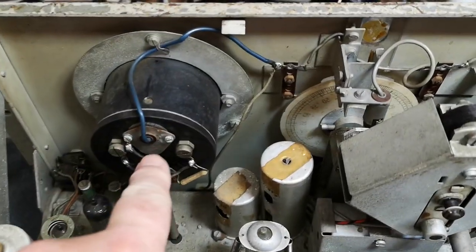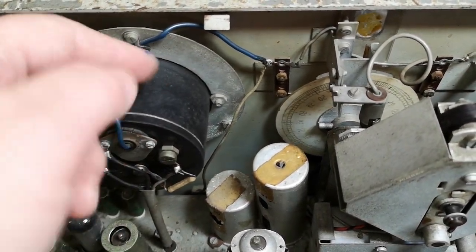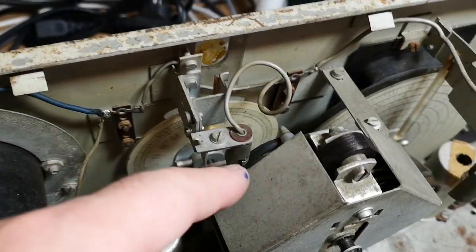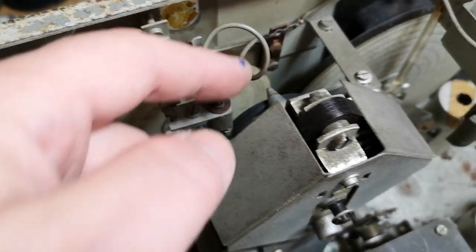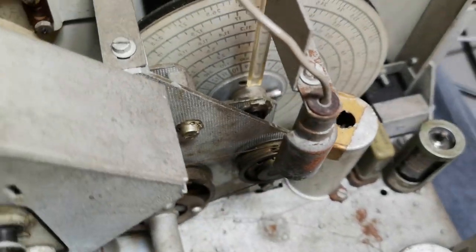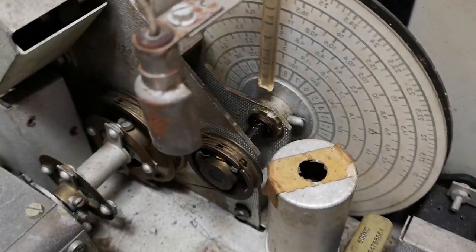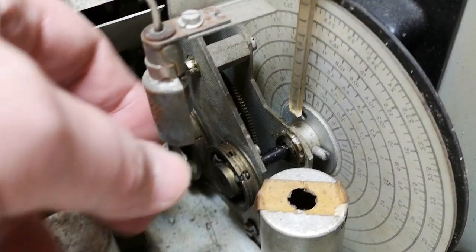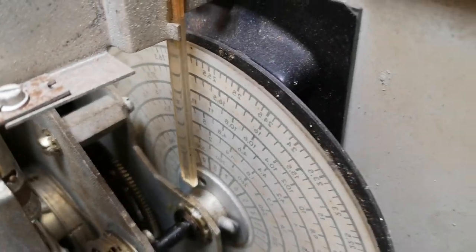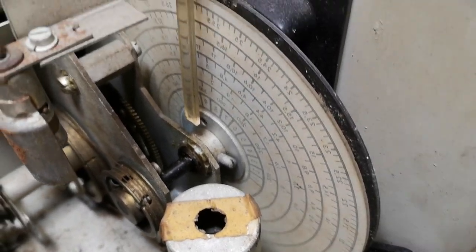And we got really nice bulbs in everything. So here's a bulb for this scale. And then there's another bulb right here for the main band selector scale. Look how nicely that is covered. And then there's this lens that kind of lights up a line, so it looks really, really nice. I'm of course going to test that.